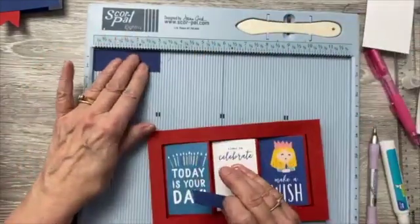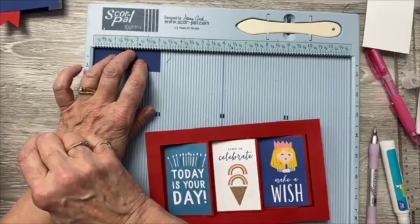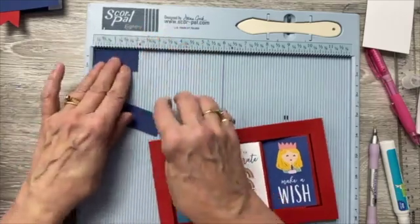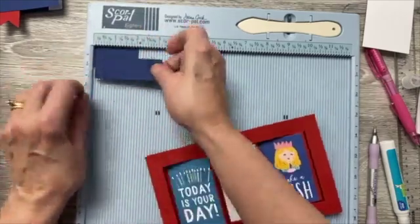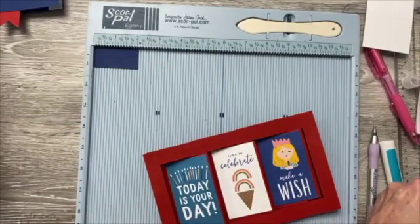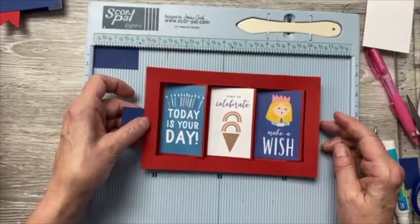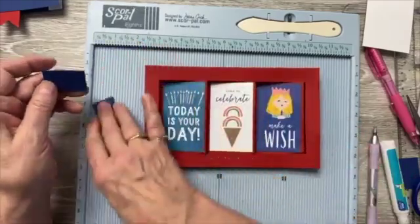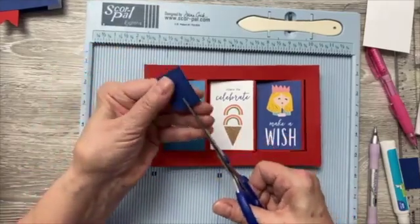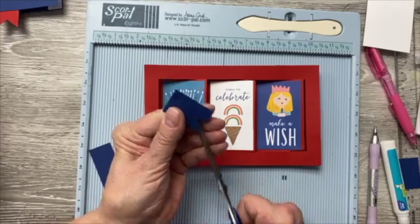Okay, you're gonna cut a piece of paper. I believe I said it was 1.5 inches and 1 by 2. So there's 1 by 2. And this one should be 1.5 inches. So I'm just gonna cut this down. Okay, so these are gonna be your pull tabs. So we're gonna put one here and one on the bottom. So at the end of each one, I'm just gonna put a tiny V or a little V there to make a little flag.